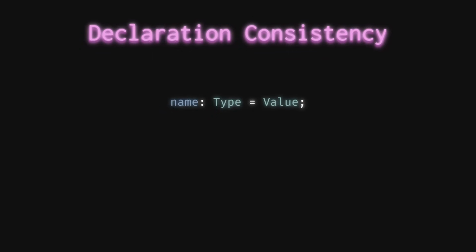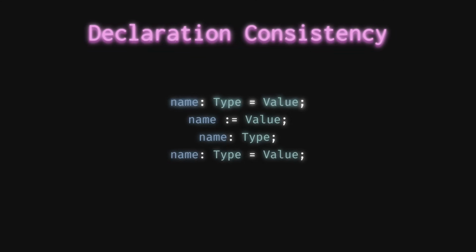This time, I'd rather go with the Odin type syntax. Their idea is really damn cool. First of all, the biggest idea is keeping things consistent across declarations of different symbols. So, all the declarations look like this. Name:type equals value. Seems simple, right? In this case, you can actually not provide the type. The declaration syntax can infer that from the value. Or sometimes you just want to reserve space for a type without giving it a value, in which case, no need to provide the value at all.